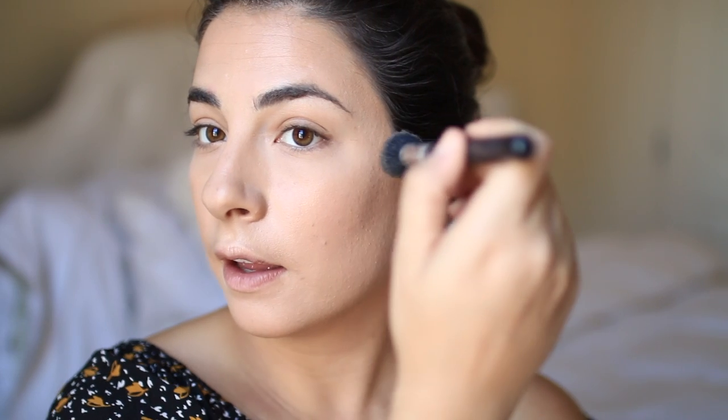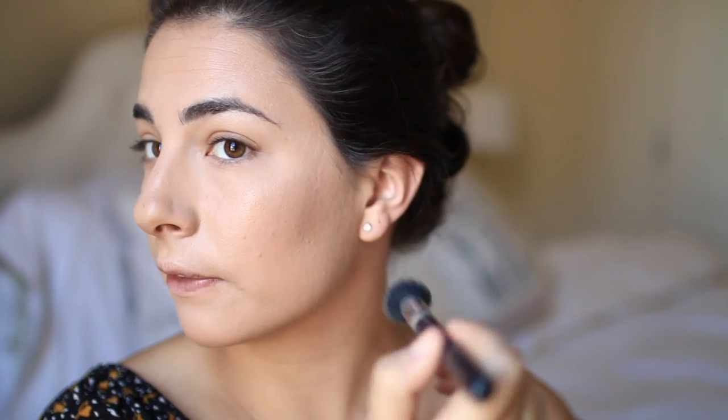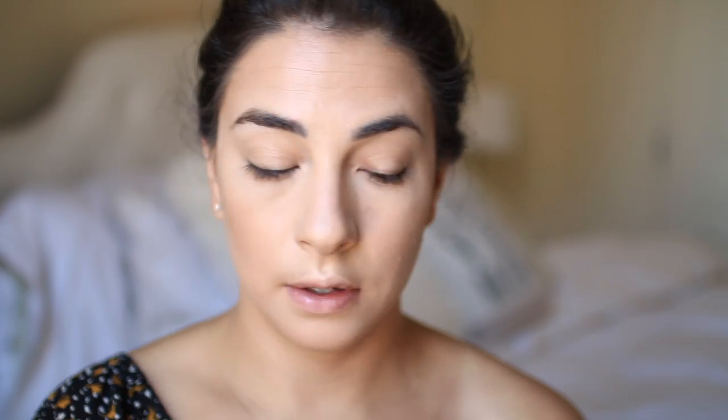Just a really light dusting of bronzer so I can play up the cheeks more with blush. I've been really liking the look of blush rather than a ton of bronzer — things are changing. Last week I said I liked more bronzer, but I'm telling you, do not listen to me. Now I'm going to take Becca highlighter in Opal — a good old favorite — and put that on my cheekbones just to give a little bit of shimmer and bring back some life into the face.